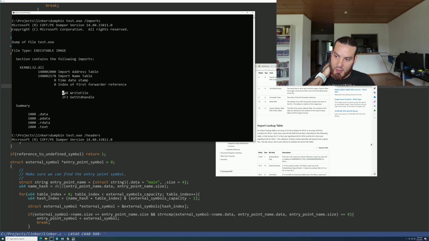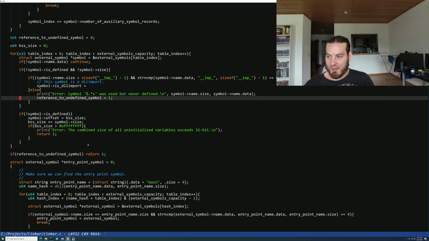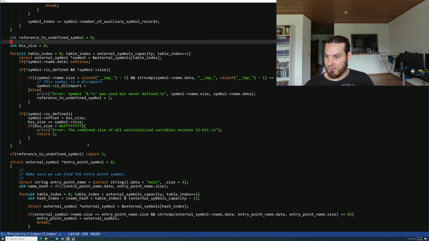So I think the way I'm going to do it is, when this is a DLL import, I am going to linearly allocate an index into this table. To make sure that they're always non-zero.